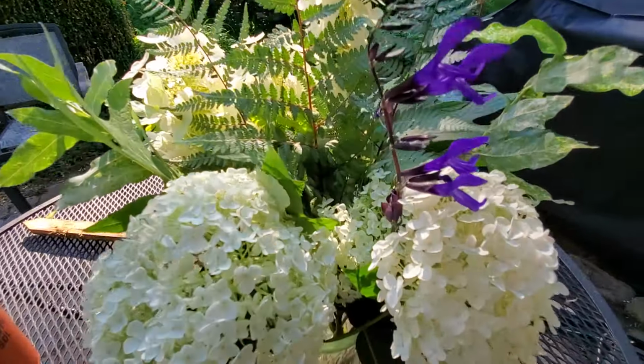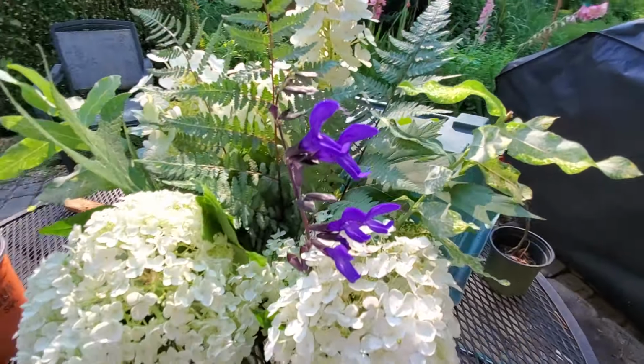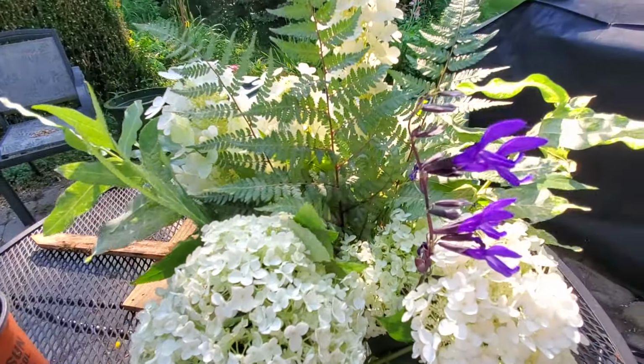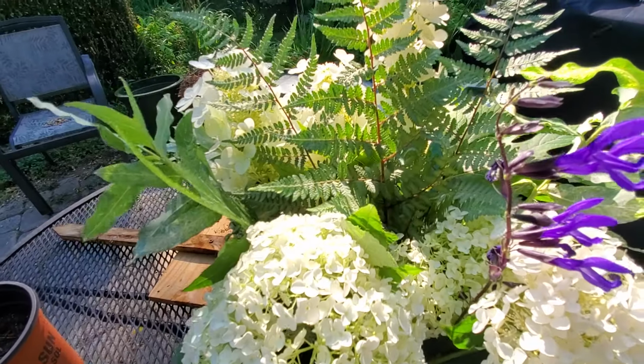One thing I was hoping is that the Japanese dappled willow, because they've got a lot of rooting hormones in them, auxins, would help keep the rest of the flowers and plants showing longer. So we'll see how that works out.